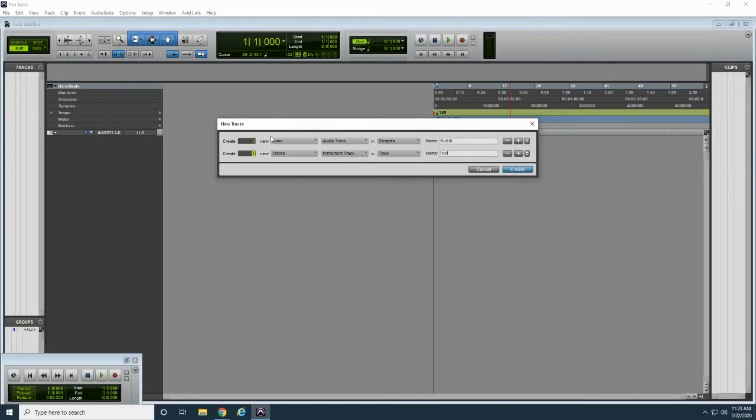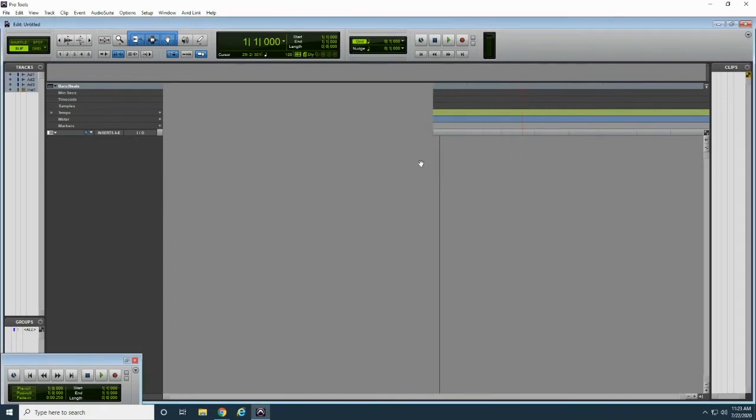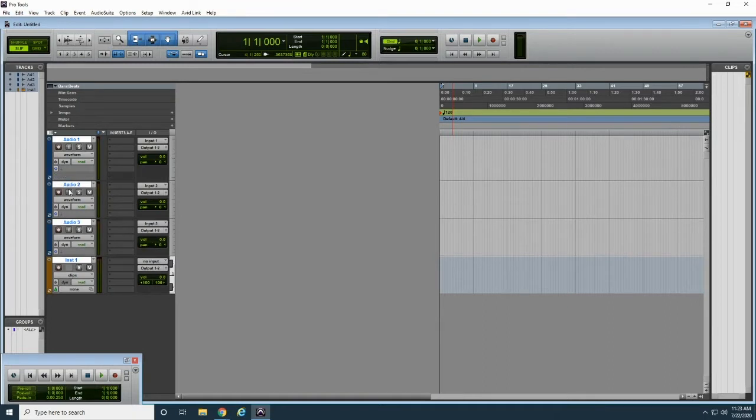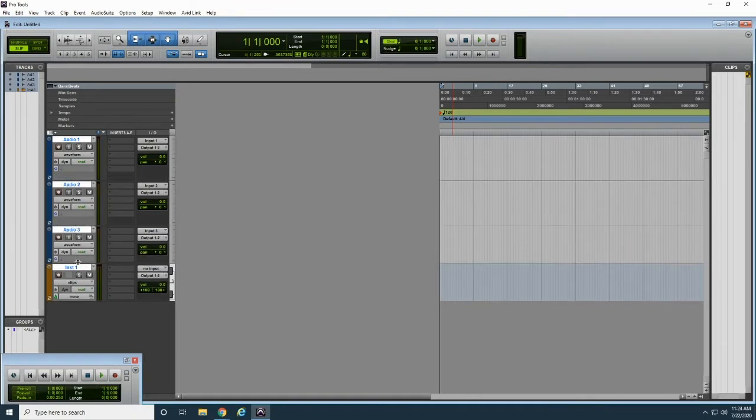So in this case, we've got 3 mono audio tracks. We've got 1 stereo instrument track, and then I'm just going to push create. And so they show here. So we have all of these tracks here. And then if I want, I can go in here and just drag these apart a little bit to give me a little bit more room. I'm just using the mouse and clicking near there.